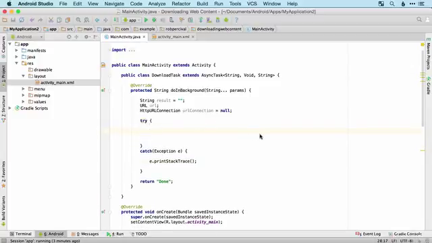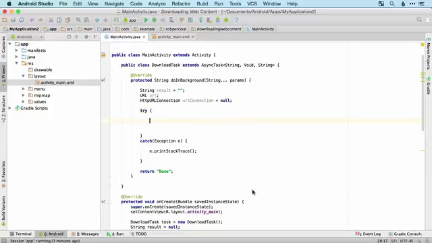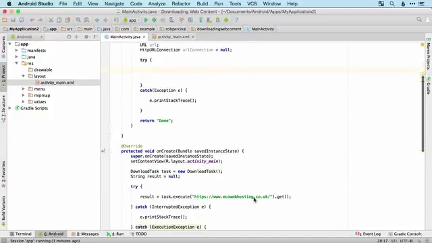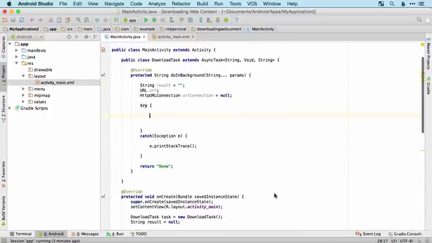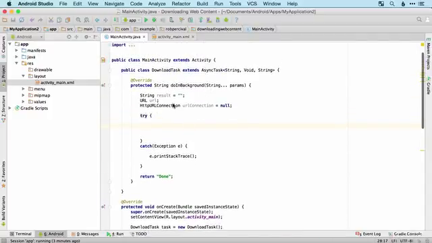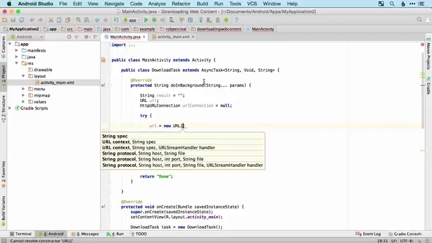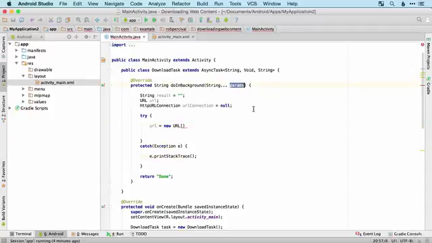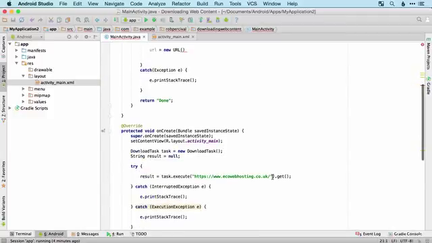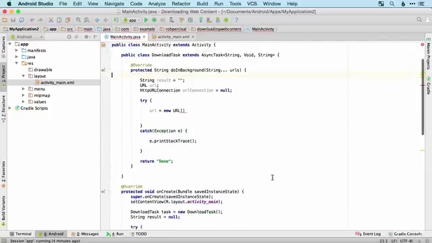So the first thing that we're going to do, which could possibly result in an error, is we're going to try and convert the string that we've passed to the doInBackground method as a URL. So we're going to take url and create a new URL, and we're going to do that from the variables that was passed to the doInBackground method. Now this is previously called params, which is a little bit vague, so I'm going to call it urls. So we know that this is only ever going to contain one URL, but it could possibly contain more.